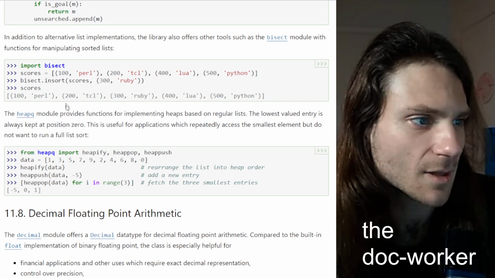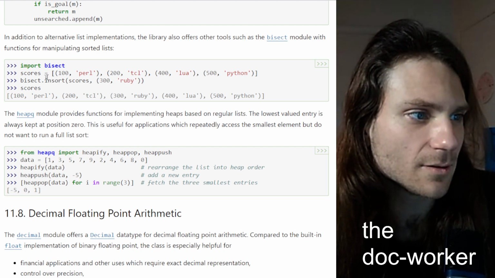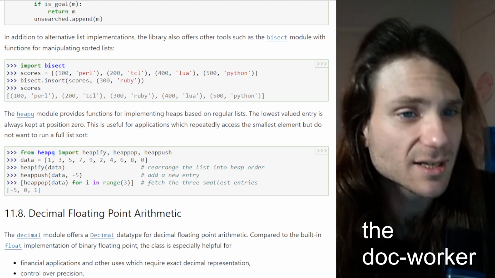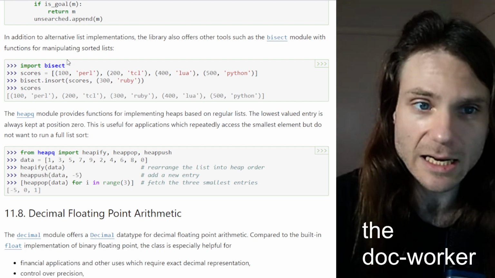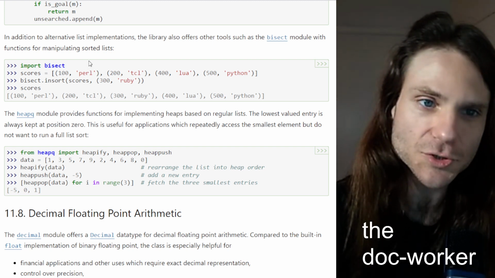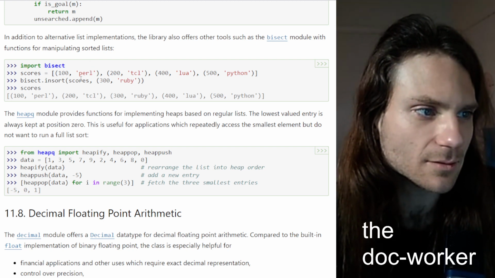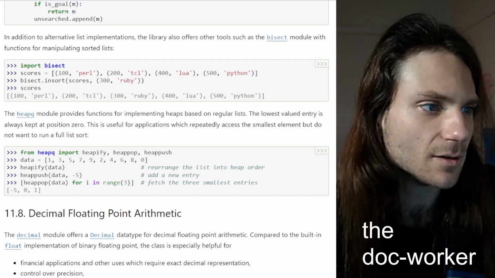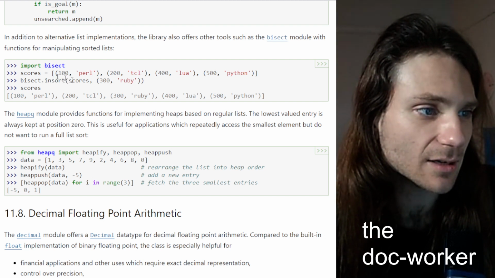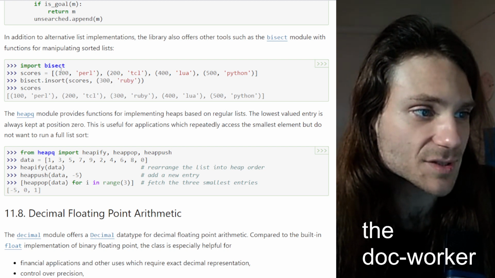Interesting. So, to bisect something is to split it in half, to cut it in half, literally. Well, it's to cut it into two pieces, technically, not necessarily in half. So it appears that using that, we can introduce a new tuple into a list of tuples that is sorted already.